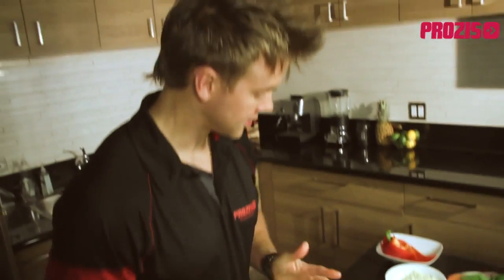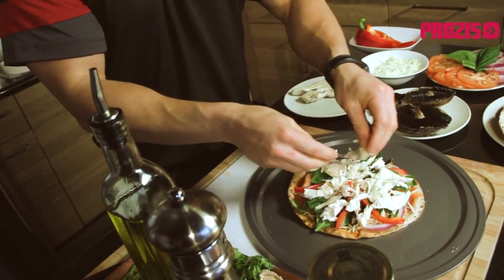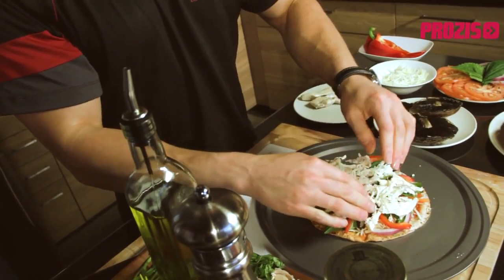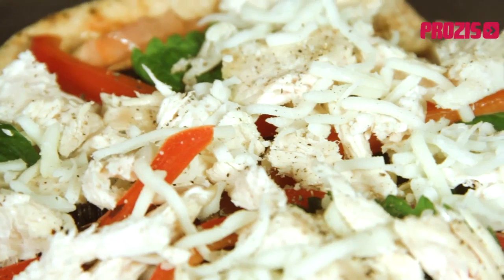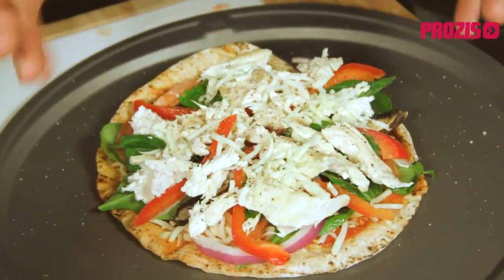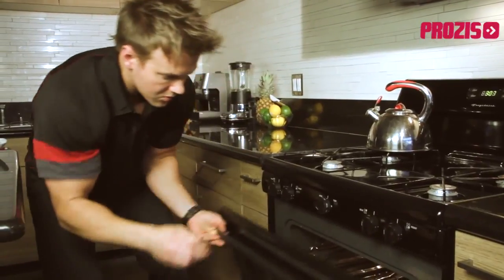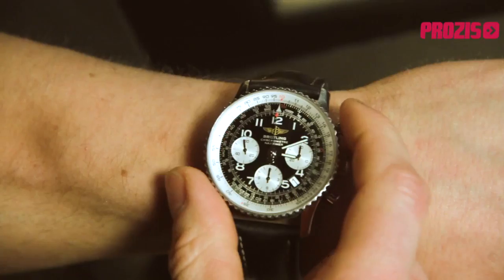We're nearly done. Time to add just a little bit more cheese — that's a personal preference — and then some seasoning with a bit of salt and pepper. And there we have it: our healthy alternative to store-bought or delivery pizza. Now all we have to do is place it in the oven that's been preheating at 450 degrees Celsius and wait 10 minutes. The pizza is in the oven; I'm going to set my watch for 10 minutes from now.